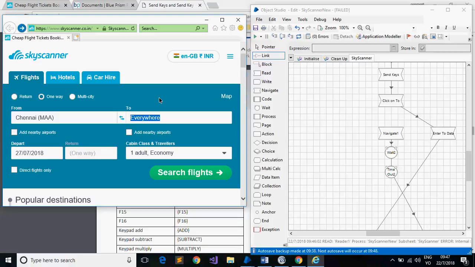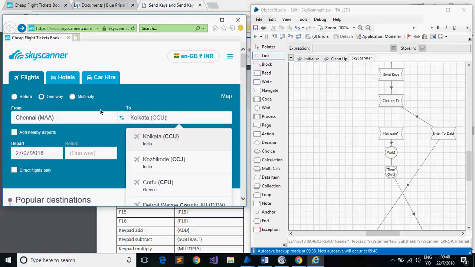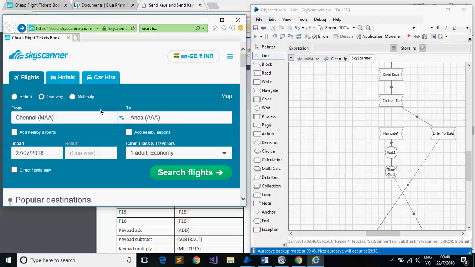So what we'll do alternately is that we'll send one key at a time to make it a little slower. We'll not make it very fast, because if it is very fast, somehow this is getting clicked. See here, I'm entering CCU very fast. It was a little slower this time, but again, if it is very fast, then "cannot decide where" will be clicked.